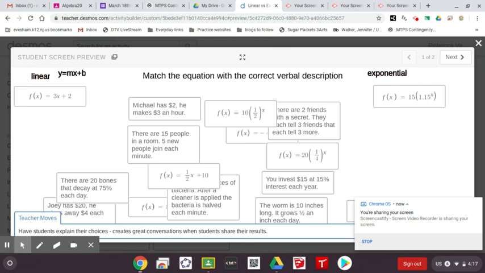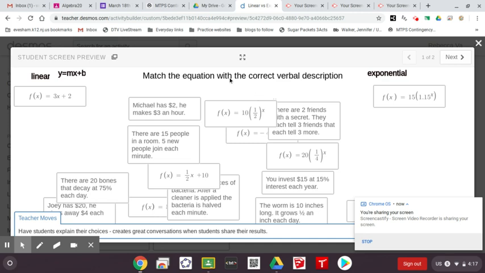Hey guys, today we're going to be learning from a website called Desmos. And I thought this might be kind of a cool one because all you really need to do is just move things across your screen. You're not going to be able to do this on a phone. You're going to need to have a tablet or a computer for this.